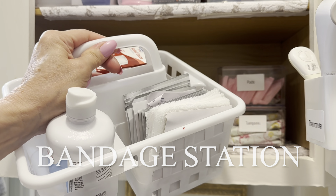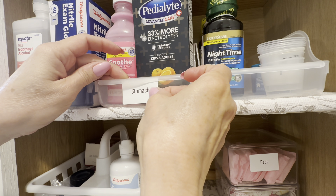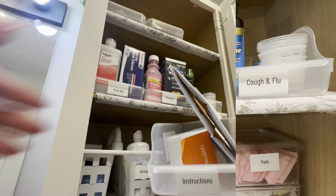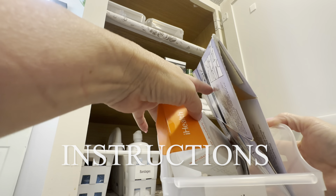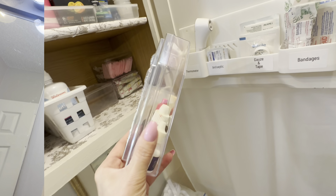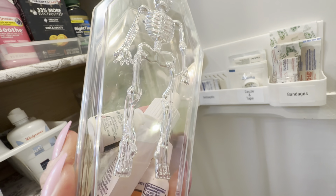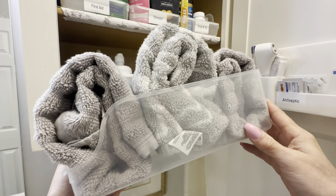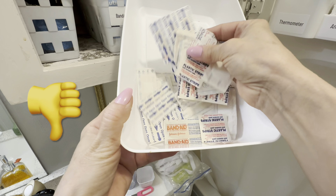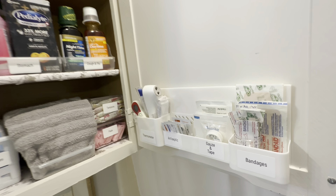If you use some of the tips I'm teaching you today, it's really not necessary to spend a lot on organization containers and systems — it's about making the tools that you have or that you can buy reasonably work well for your situation. Don't forget to allow a space for all those pesky papers and boxes that give you the important instructions and expiration dates you need. This little clear skeleton box is the perfect size to hold some of the ointments and drops I didn't want to misplace. Not only can I easily use everything in this cabinet but I had extra space to store hand towels as well.